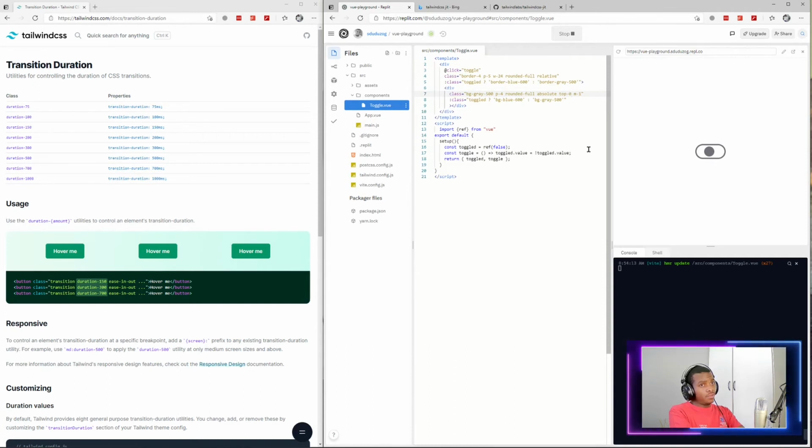Looks like we're getting there, boys. And then when not toggled, stick to the left. I hate where this is going, but I mean, do I have a choice? No, I don't have a choice. And then when toggled, go to the right.